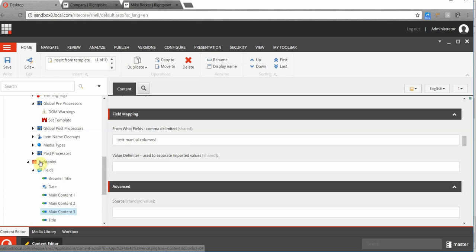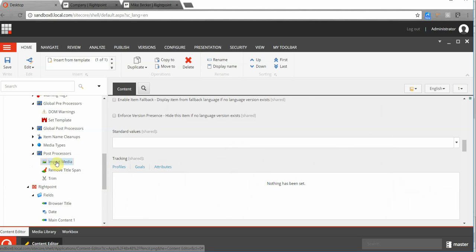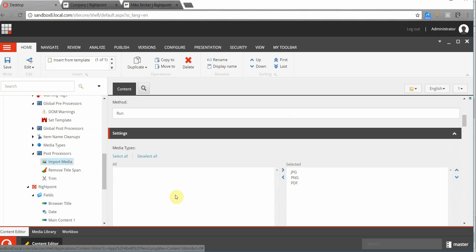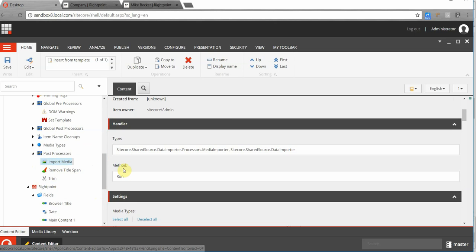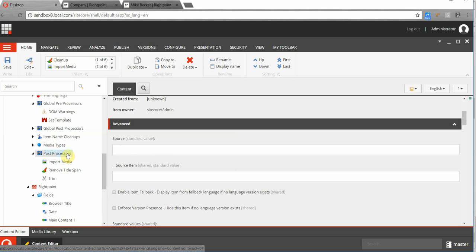And the last thing is the processors. You could create your own custom processor based on what you need to do, and it doesn't have to be in the module because it just runs based on a namespace, class, and the method name. So you could create some other custom processor and apply the namespace and so on, and then it should work either at item level or at a global level.